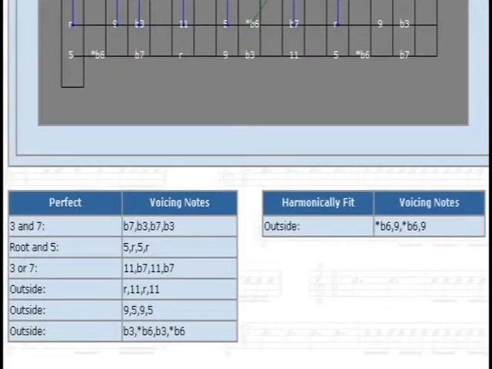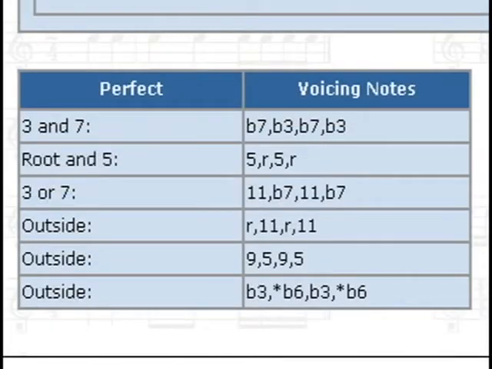Let's move to the most difficult part of the IVT, which is interpreting the tables and finding the voicings over the fretboard. Looking at the table again, the software is telling me that the best voicings are the ones that say flat 7, flat 3, flat 7, and flat 3, because that's basically the 3rd and the 7th of A minor in this case. Then comes the one that says 5 and root, 5 and root, because it's got both. Notice that this one is stronger than the one below, the one that says 11th, flat 7, 11th, flat 7, because it only has the 7th; the 11th is just a tension.